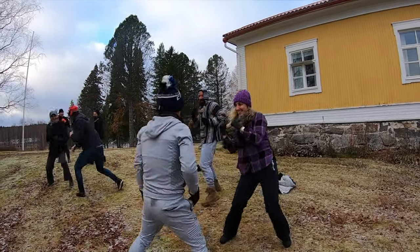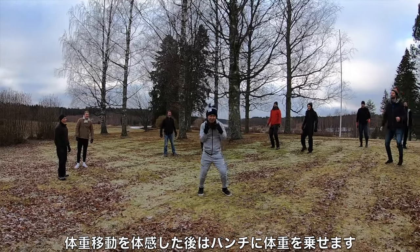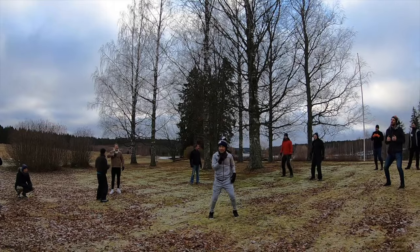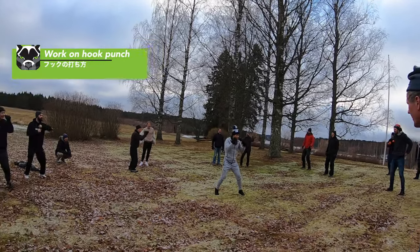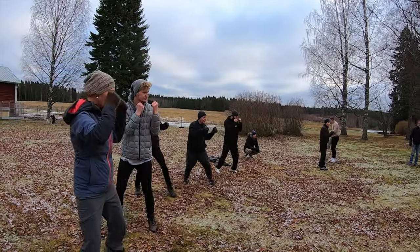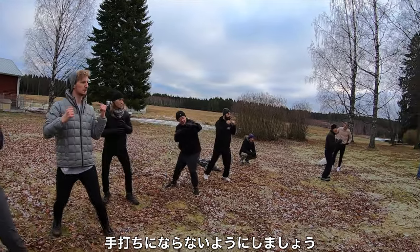Strip, strip, yeah. Good. Now we did a strip, strip, okay? When you have momentum on either side, right side or left side, doesn't matter. Now I want you to lock your elbow, okay? Now pop the hook. See? Boom. See? I don't want to see only the arm swing.